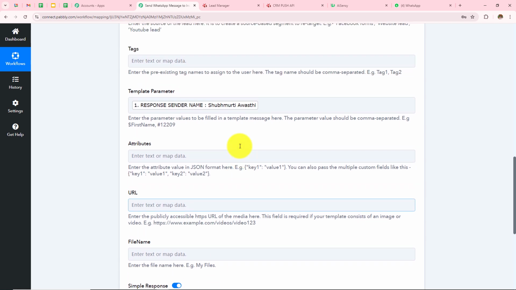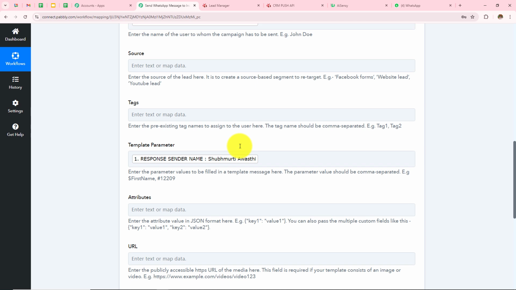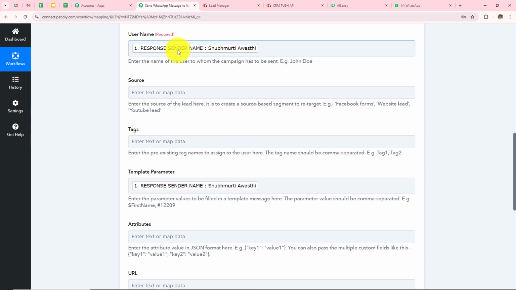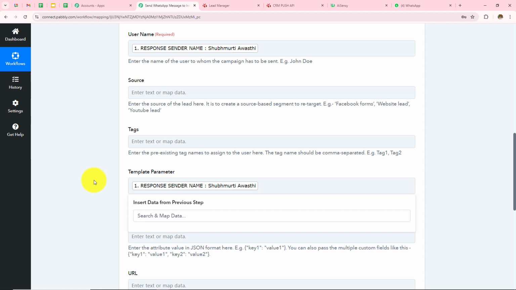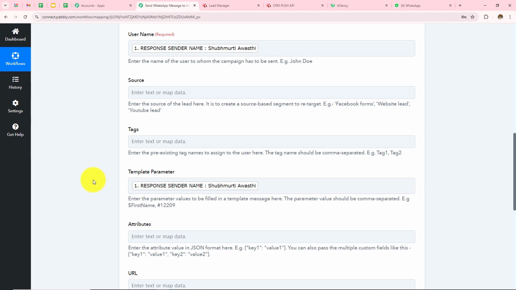Now over here, mapping is important so that every time you receive a new response, it is taken into consideration in these fields. Manually entering the data will make these fields static and the information will not change even if you have received a new response. If I manually enter any data, this field will become static, and every time I receive a new response, the result will not change. So to keep these fields dynamic, we use this process, mapping.